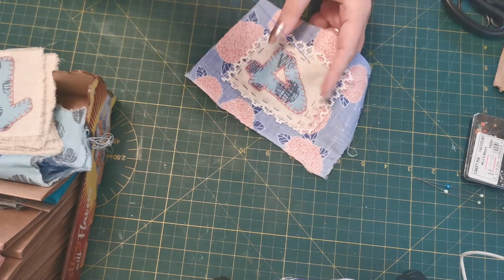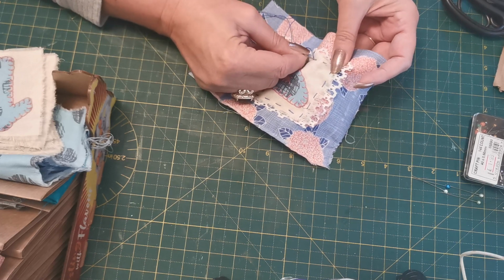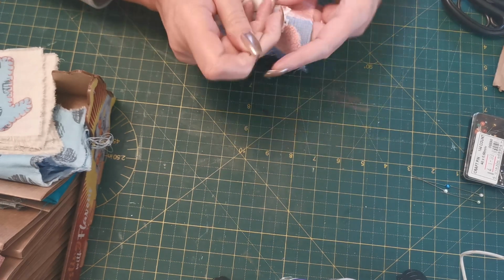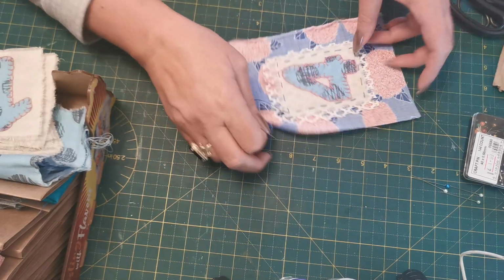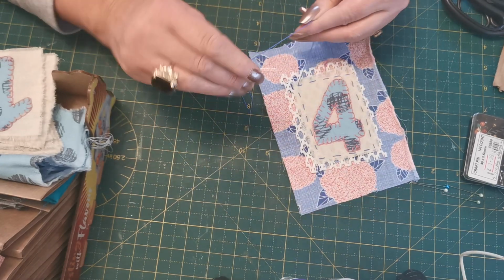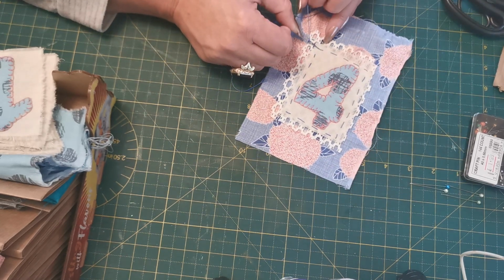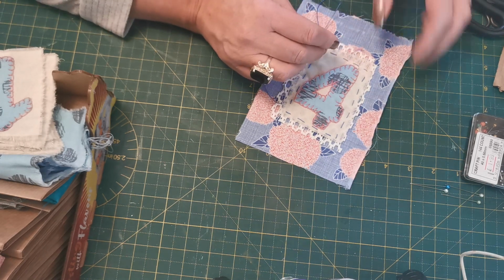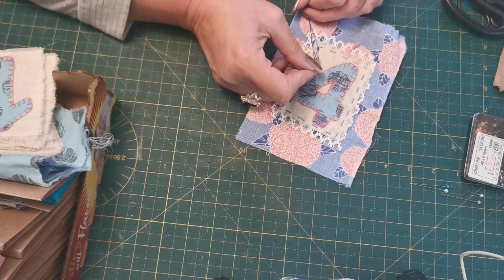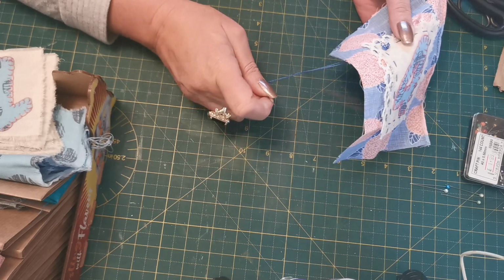And then later on this afternoon, so this evening, I will join this back page to its sister front page, and we will be away and rocking. And I think what I'm going to do here is, rather than just go straight through the back and finish it off, I'm actually going to give myself a French knot and a long string, and that I think is going to become the signature of sewing on these numbers. I can't let go of that thread now. I think I've got it. That will become the signature.